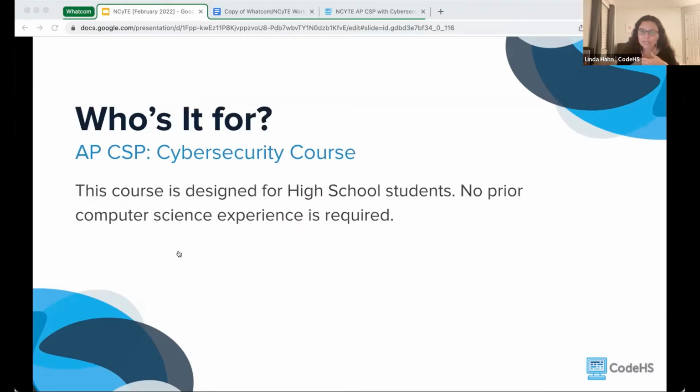This is an AP level course, but it is technically an introductory computer science concepts course. What that means is that it's aimed at high school students, and they don't necessarily have to have prior knowledge about computer science or even programming to take the course. It's important to mention, though, that it's a concepts class. So if they're looking for a purely programming course, they might be a little bit disappointed. It's going to be a lot of CS woven in with the cybersecurity, and this version is perfect for students that have an interest in cybersecurity or plan to continue into computer science. While this might not be the equivalent of a year-long cybersecurity course, it really does lay the foundation for them. At the same time, the course still covers the same standard concepts that a computer science principles course would, so it can be used for all students.